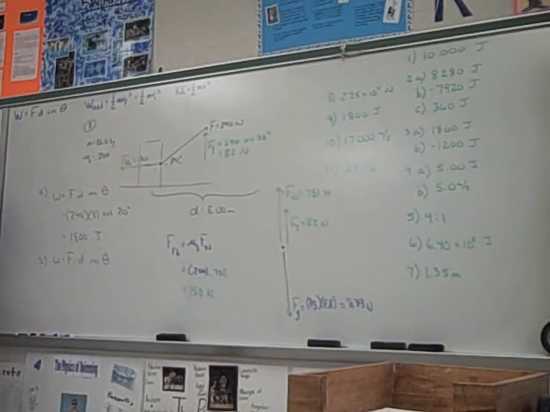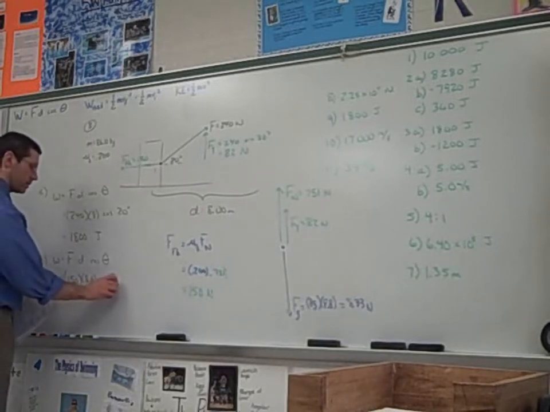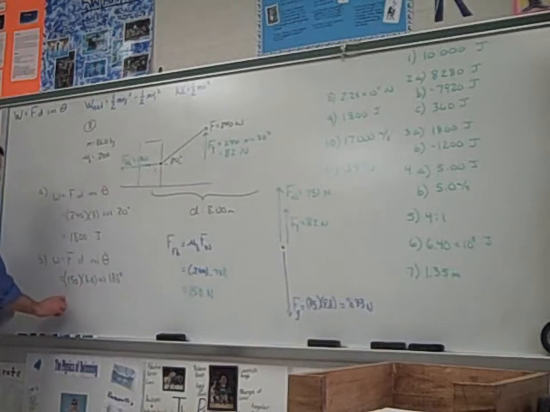Now let's calculate the work that that force does. So that's going to be 150, also applied through 8 meters. Cosine, what is the angle between the friction and the displacement? 180, right? Friction will always do negative work. It'll always be 180. And there you got negative 1200 joules. So the friction does negative 1200 joules of work.